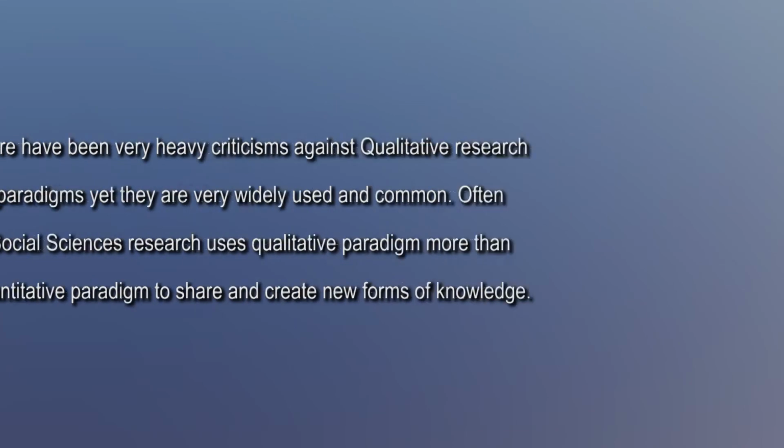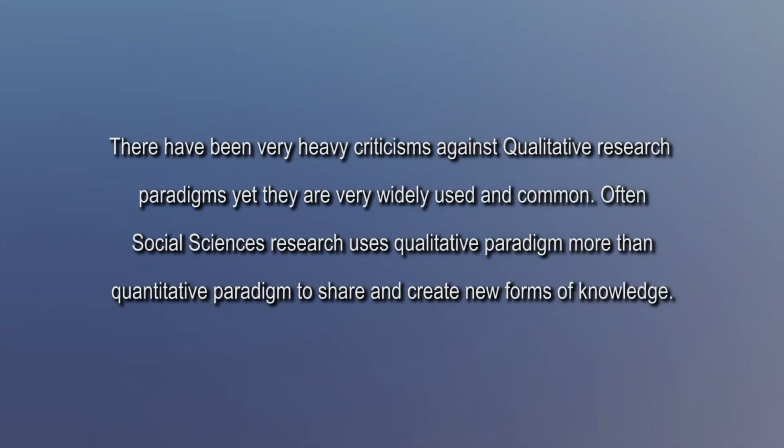Even though there have been very heavy criticisms against qualitative research paradigms, yet they are very widely used and they are very common, and often social science research uses qualitative paradigms more than quantitative paradigms to share and create new forms of knowledge. Now, there has been another school of thought which you should be knowing in passing, which is known as the critical social school of thought.